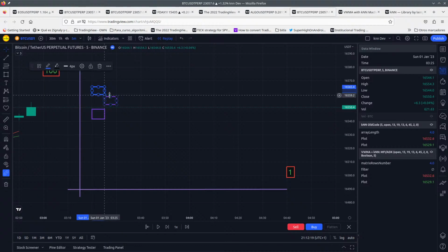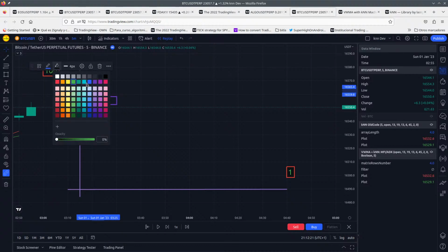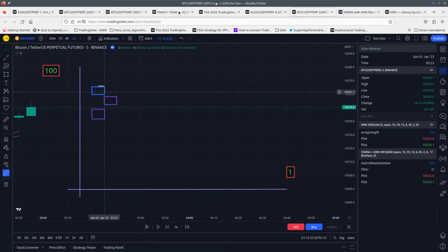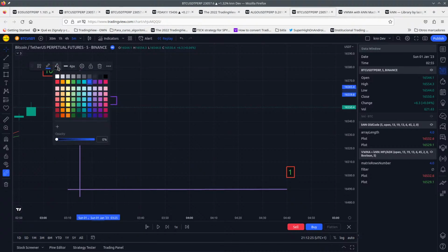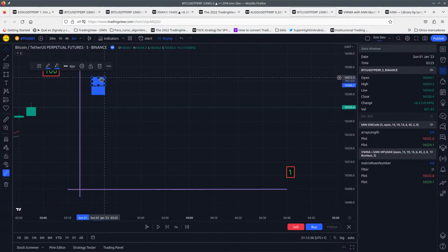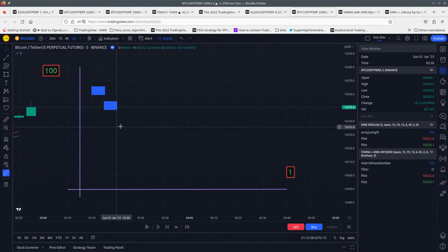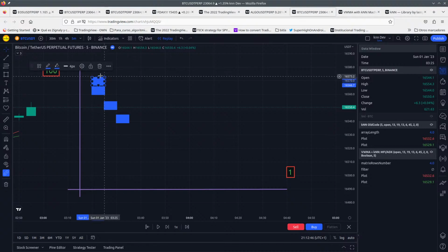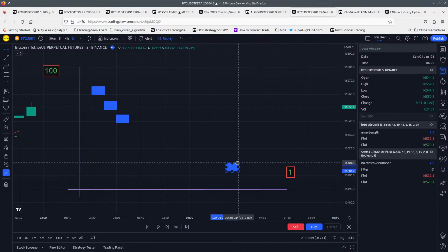Let's say that these are the blue points. So these are the blue points. Now we're going to have the green points down here, maybe.